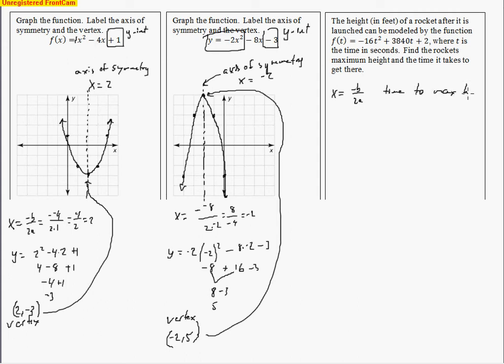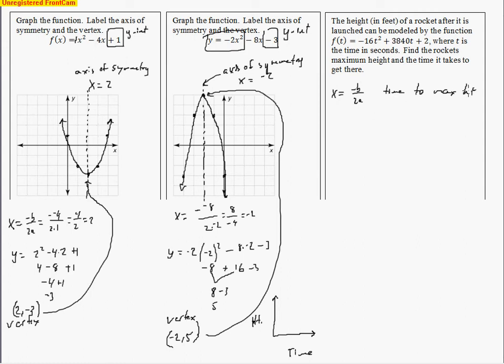I know that because whenever we're trying to graph, the x-axis represents the independent variable, and time is independent, and my height is going to be dependent upon how long it's in the air. So height is going to be y, x is going to be time. And it even says where t is time in seconds. So this is the independent variable. We can plug anything in for t to get an output here. That's going to be our height.